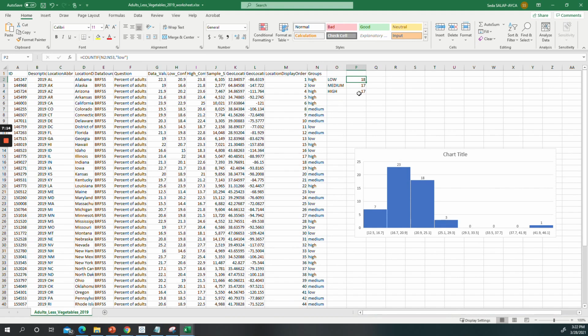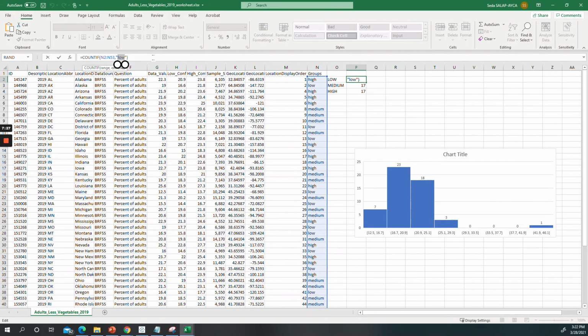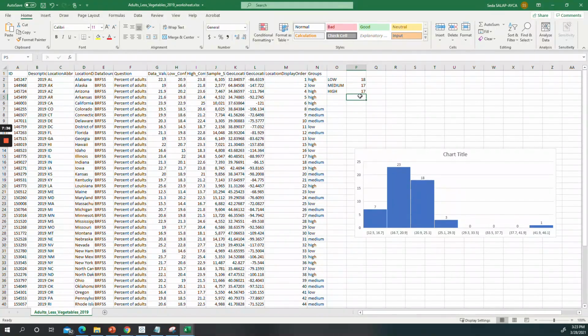And here I have my check cells. In this condition, I'm just counting the low values among these data cells, and I'm also doing the same for medium, and the same for the high values.